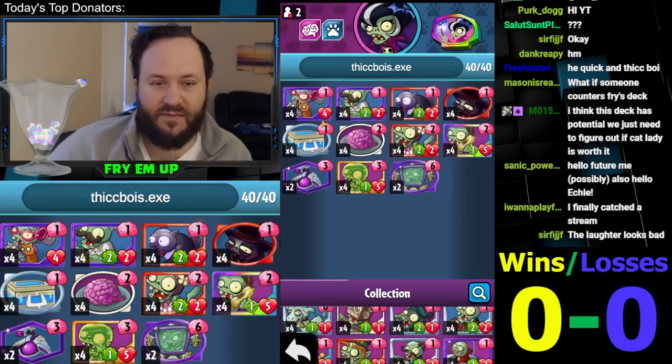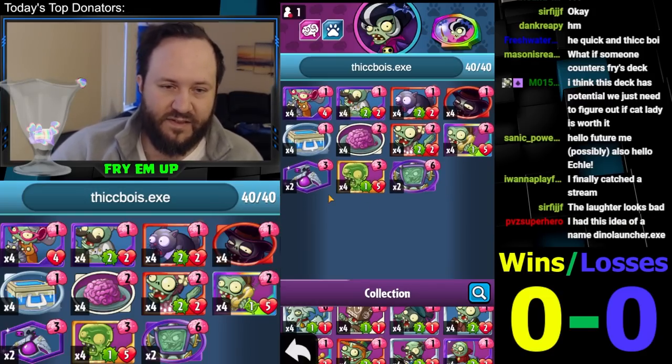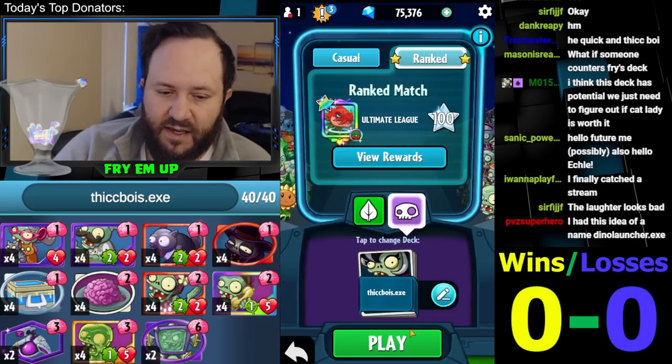Every once in a while, maybe you'll get a Cat Lady and a couple Lunchboxes and a bonus attack, and just do a ton of damage to the opponent that way. It'll be like a 16 damage combo. Hope you guys enjoy. Let's get right into the game.